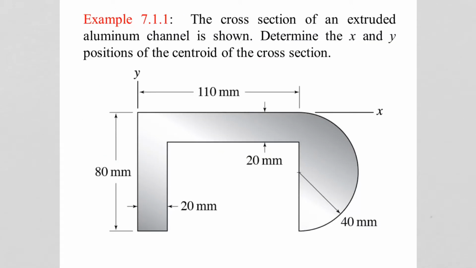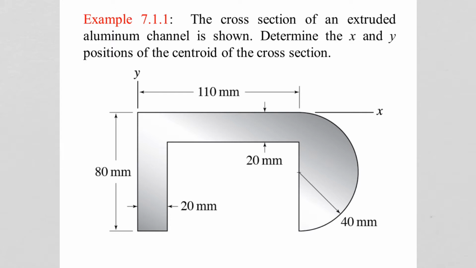Here's an example of a piece of extruded aluminum channel, and what we're told to do is try and find the centroid of this object. We see on here that it has a set X and Y coordinate system, so everything will be relative to that coordinate system, and that's very important to note. It has to be relative to it. And if we look at it, we have a number of different types of nice shapes. It looks like we have rectangles and semicircle kind of thing going on.